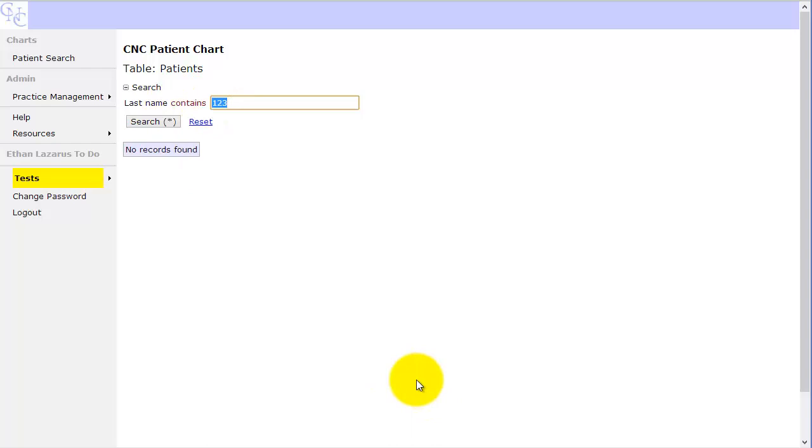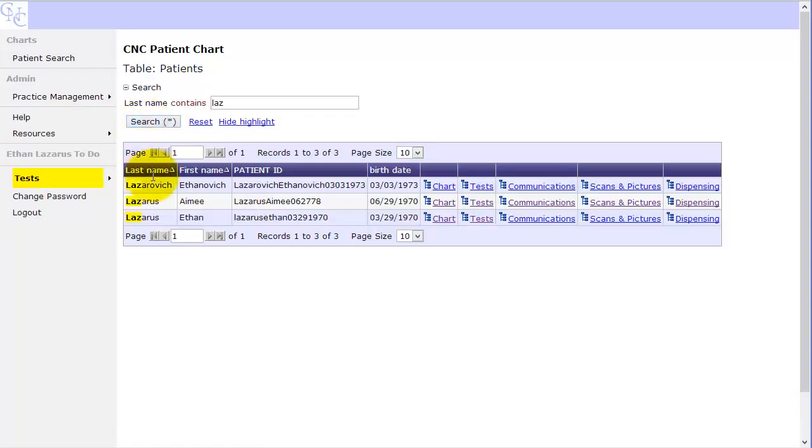So let's pull up a sample patient. I made a sample patient, Amy Lazarus, my wife. None of the information here is true, but you can search for a patient, and you can pull up any patient that you want. And then there's a few different ways to get around the patient chart. Here, this will take you straight to a general area of the chart. I can go straight to the dispensing, or straight to the chart itself, or the tests.